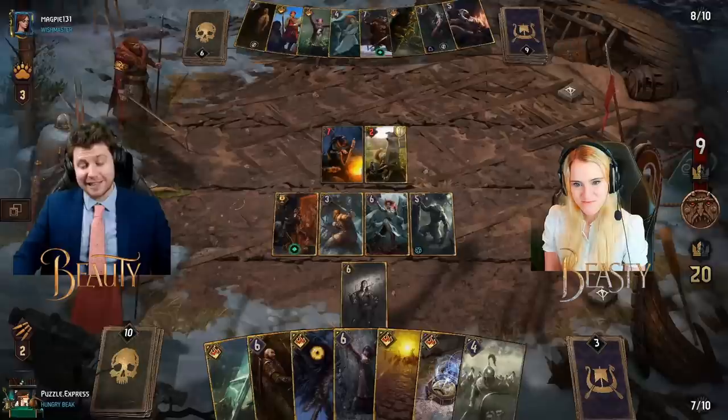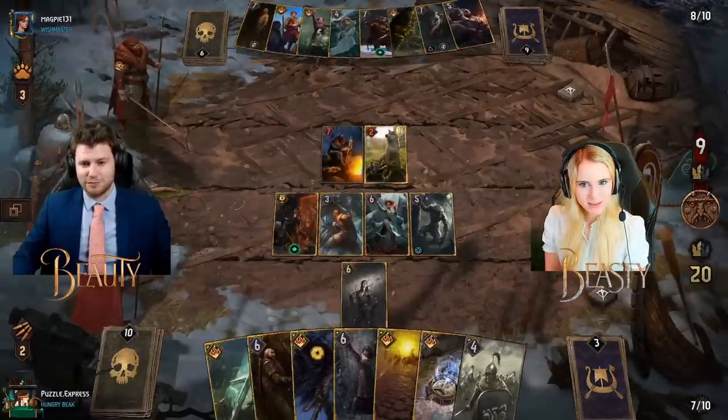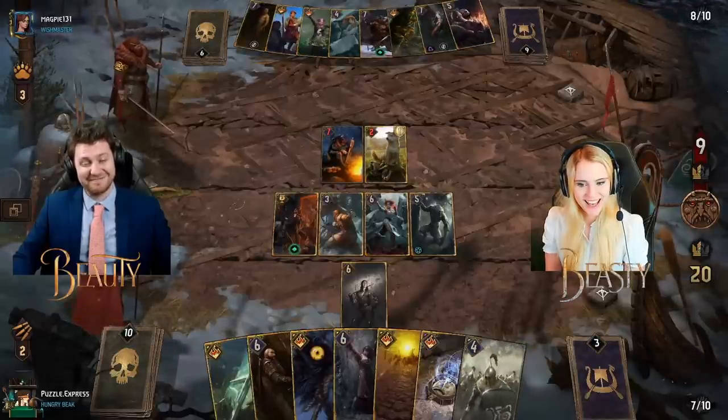Zunod to kill Melusine is an option then. Maybe. The problem is it's going to come right back, and a squirrel is not in hand right now.